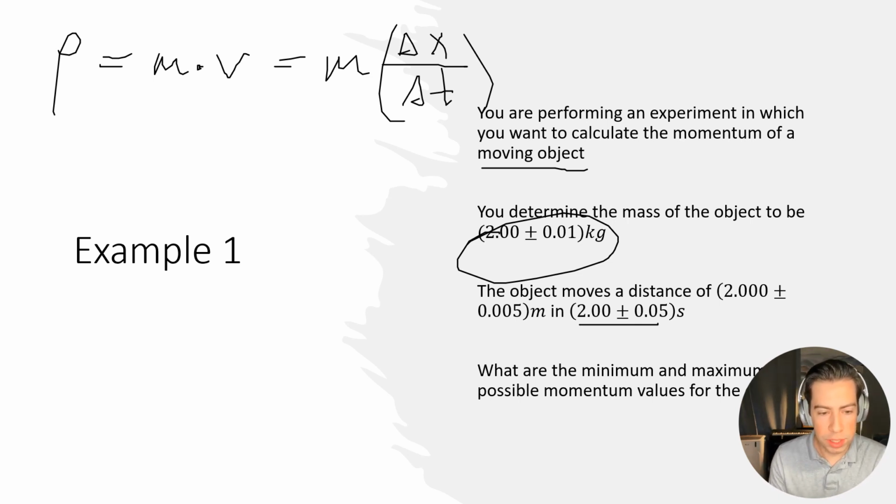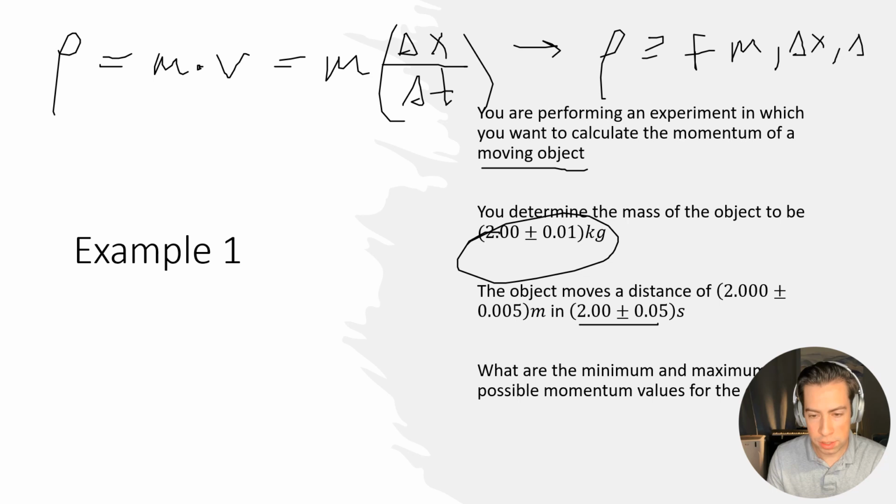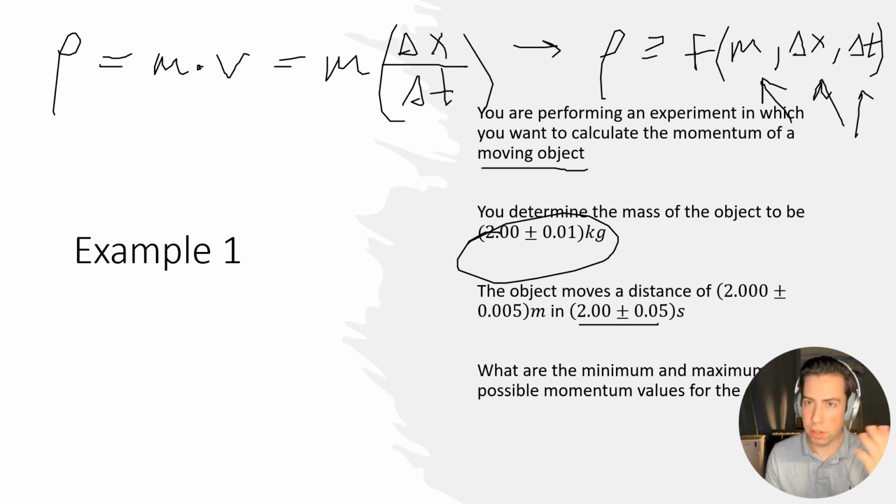Okay, guys, so if we use our formula here, I'm going to say P is defined as a function of the mass, of the change in position, and the change in time, okay? So that is what P is. So now that I've defined this, I know that these are not functions of one another. These variables are independent of one another, okay? They're in different dimensions. So what I can do is say, all right, well, the uncertainty in my momentum, sorry, that should be a lowercase p.